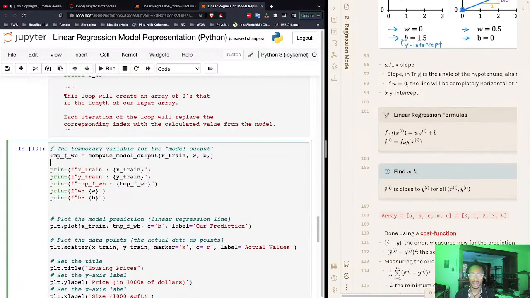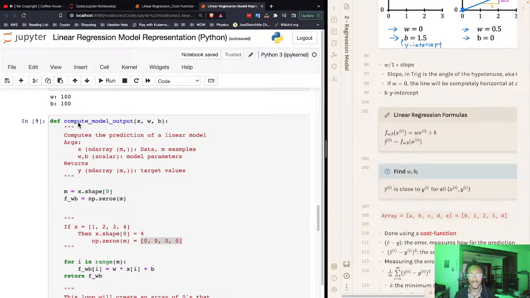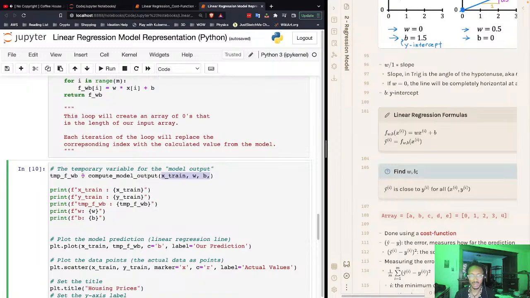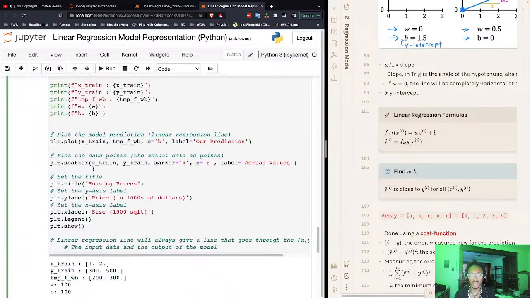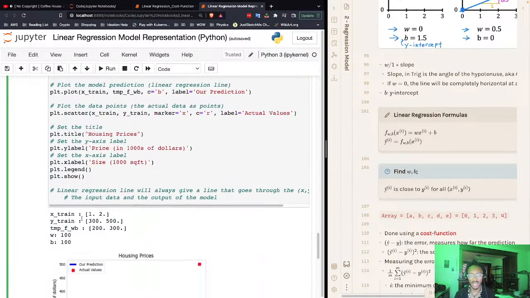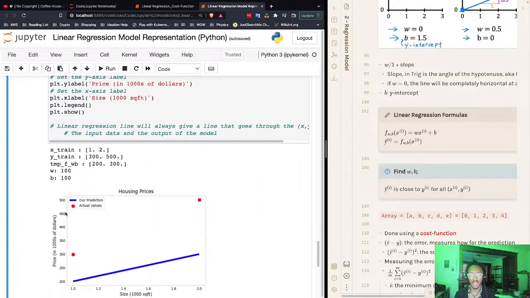That is what this temporary f of x, considering w and b, represents. And you can see here these are the arguments that we're passing in to this compute model output. We're just holding it in this variable. What I did here is I printed out each of the components so that when I create my plot, I can see how this plot was constructed.